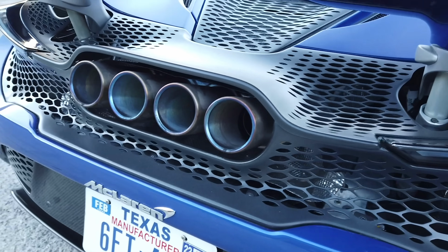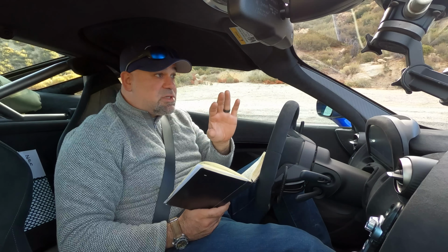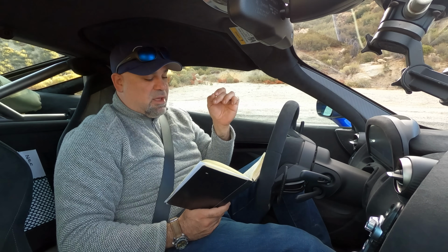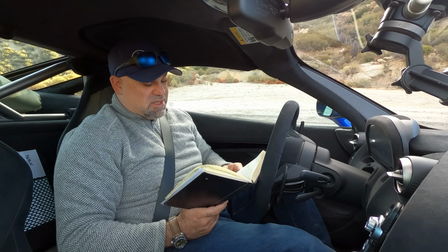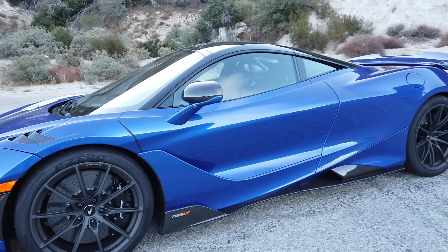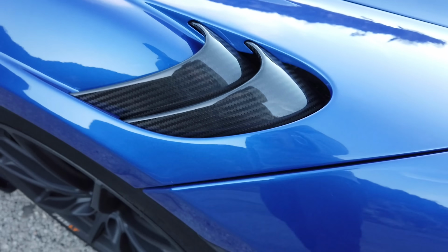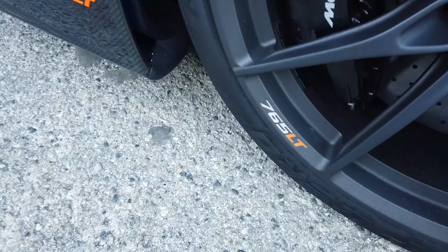The exhaust is made of titanium. It's 40% lighter. And that quad thing, people in photos, not so into it yet, but I promise you, wait till you hear it. It's optimized for frequency and volume. It's very, very, very good. This is the first production McLaren to feature in-house carbon fiber body panels. Did you believe that McLaren had a third-party company making their carbon panels for a while? They did, and now it's brought in-house, so that is very good.